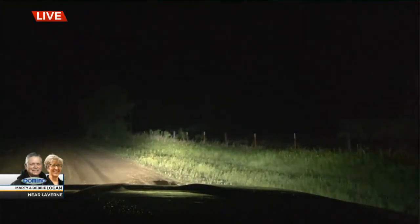Not yet, but I've got some phone numbers that I can use to get a hold of people and see if we've got any damage. The firefighters at Slapout are probably out. Catesby has a fire department, Laverne too. The only thing about Laverne is that their power is out, so they should have an emergency generator going at the fire station on the south side of Laverne. And I'll be able to go back and check with them.